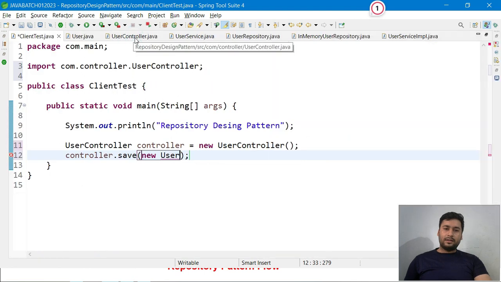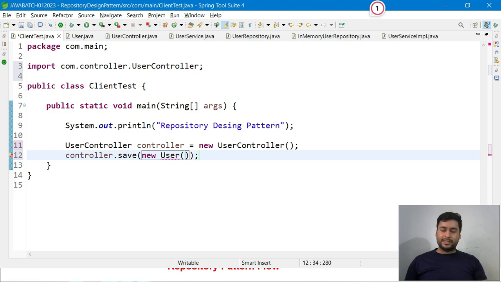I'm going to create one user object here. What are the user parameters? The first parameter is ID, which is an integer, so let me give 101, and the name, let me give Prince, and the next is not a value, it's the email ID, prince@gmail.com.